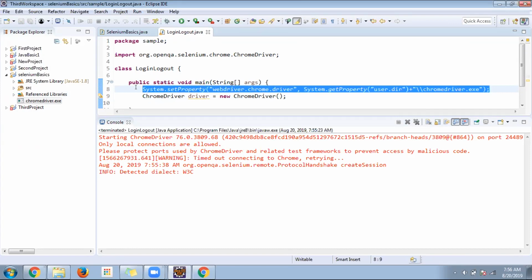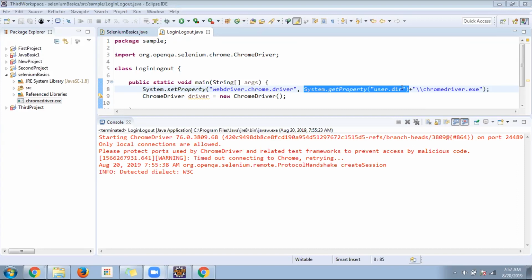Murli? Yes. Here you mentioned user.directory. What is that? System.getProperty user.directory. Good question. I'll ask someone. Hi Jayesh, can you tell me what is the usage of System.getProperty user.dir? Basically, this gives me the root path of the directory where the exe is present.